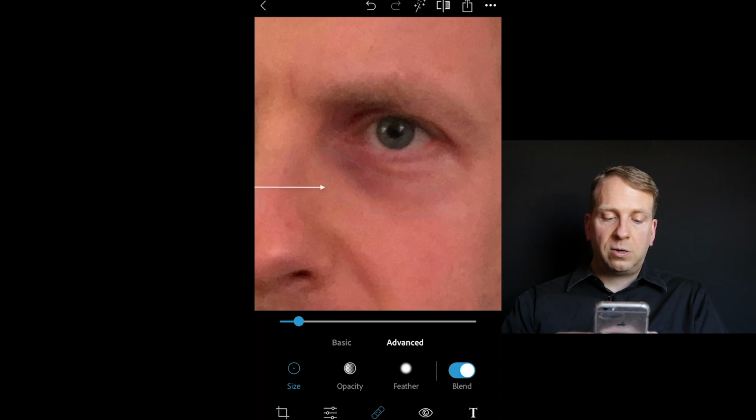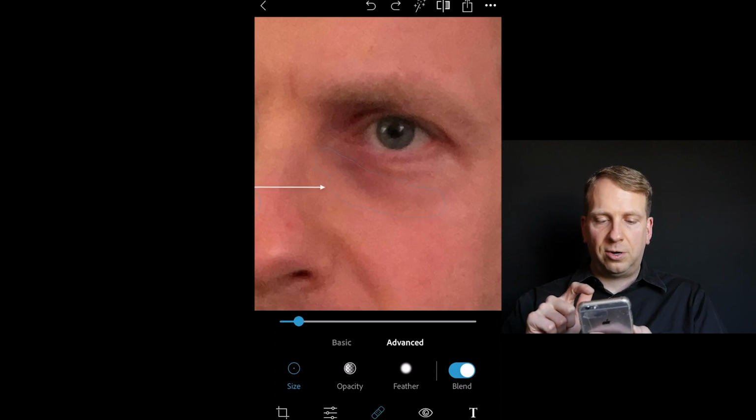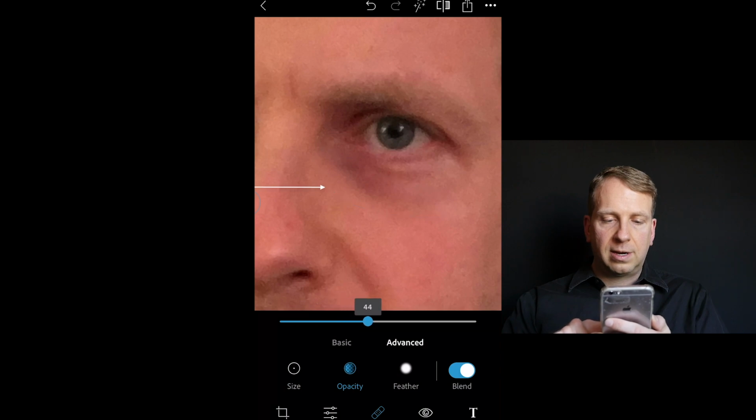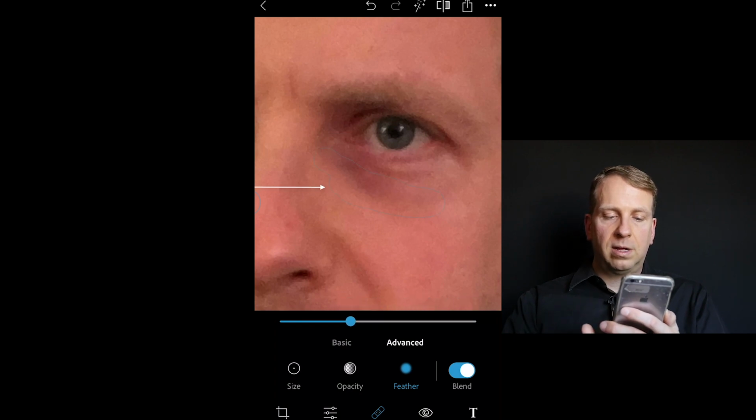Now, if I want to, I can take that opacity and I can make it stronger. Whoa, that's horrible. Okay, so you can see how much, uh-oh, that's the size of the brush. I don't want to change the size of the brush. Undo. Going to that opacity, see the opacity there? There it is originally, and here it is trying to fix it. Okay, that feather. See how this is 0 feather, it's going to be a hard edge, and then this 100% is going to be a softer feather.